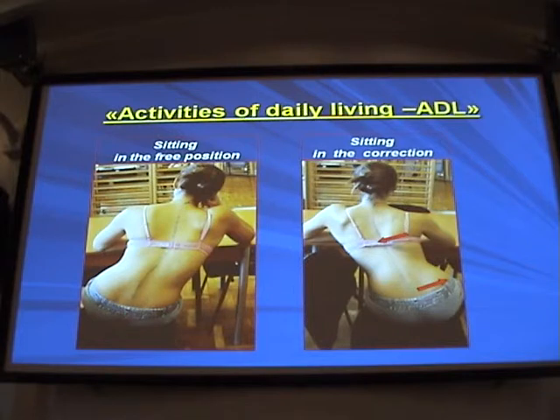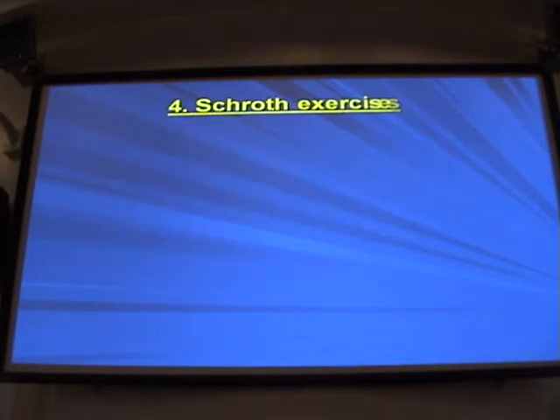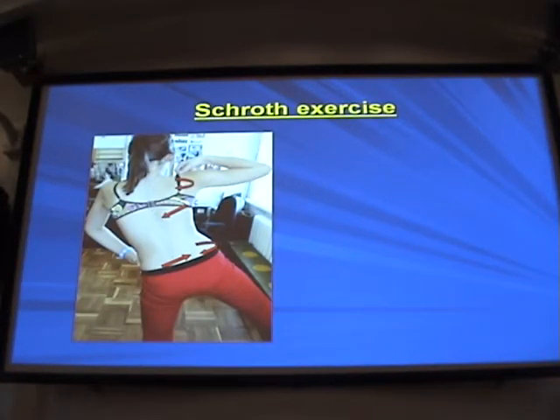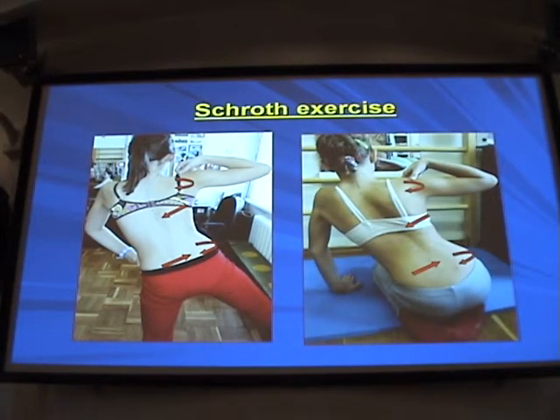I tell them: this position is good, this position is bad. They see this and have to get used to it — they have to change their stereotypes. Short exercises are used in the same correction postures. The posture itself is already a corrective one. Then we start rotation breathing and then stabilization of the posture by way of isometric tension of muscles — all muscles are tensed at the required length. On the left the muscles are elongated, on the right shortened. All patients are with the third grade of scoliosis, and all exercises are postural, with induced changes in three planes.